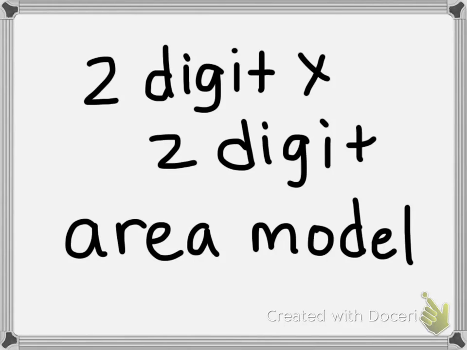Alright, this video is going to walk you through how to do an area model to solve a 2-digit times 2-digit multiplication problem. So you're going to need some markers and your grid paper, the one that says 1 centimeter grid paper. Get those materials and then follow through step by step. You're starting with your blank piece of centimeter grid paper, and the problem that we're going to be working out is 12 times 13.